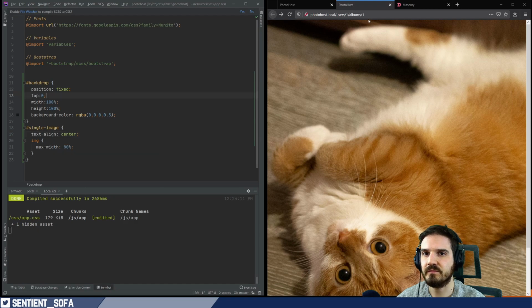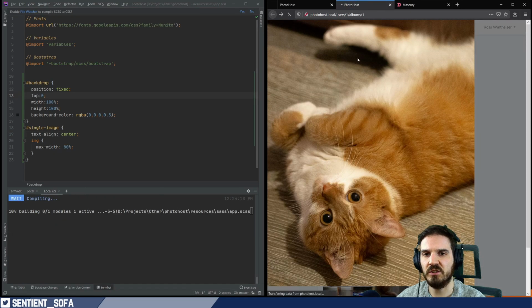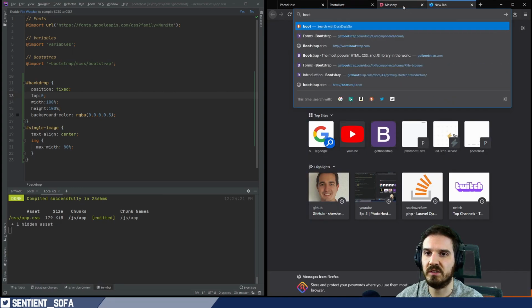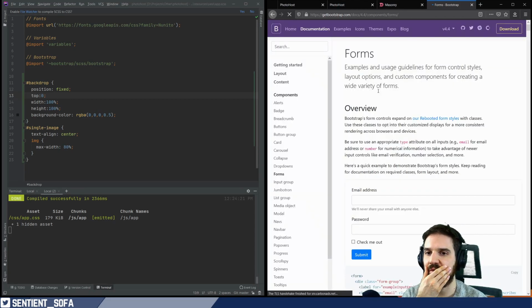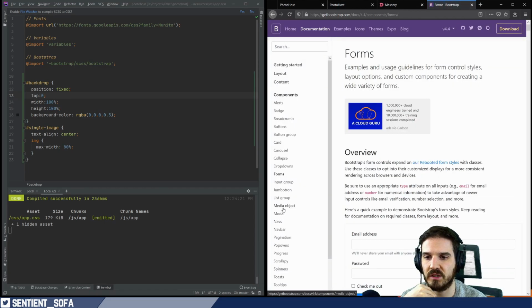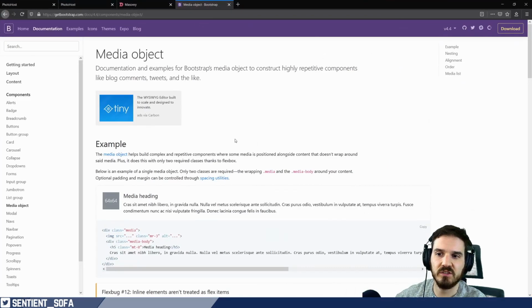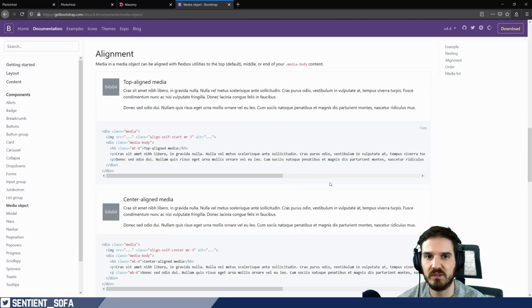Center. Actually, I should probably check if Bootstrap has something for us, so we can handle these image things better, like media object. Let's just make this bigger to see what's happening here.